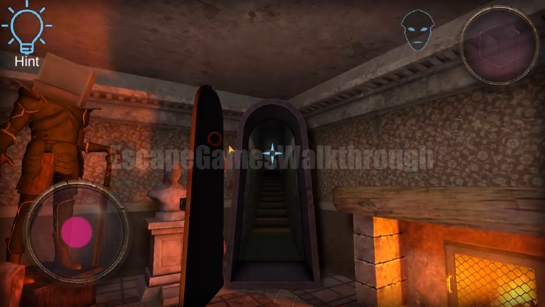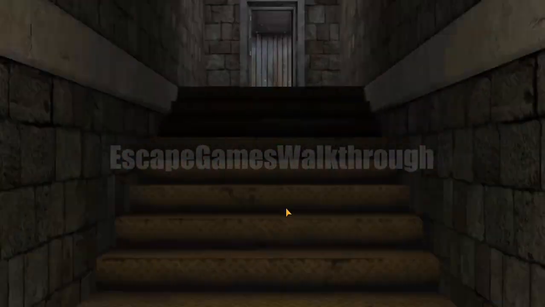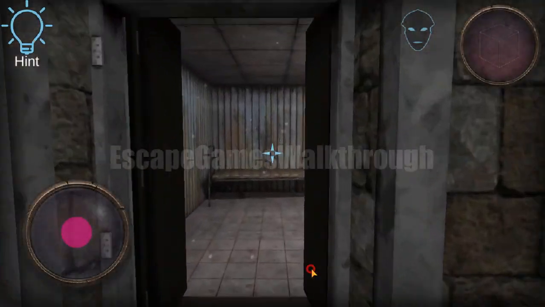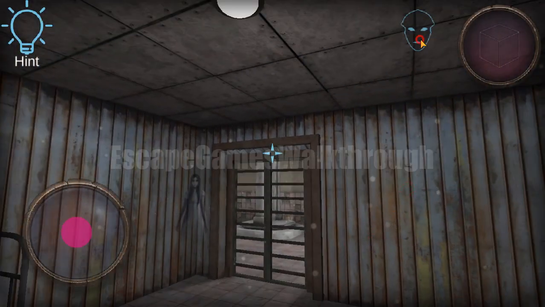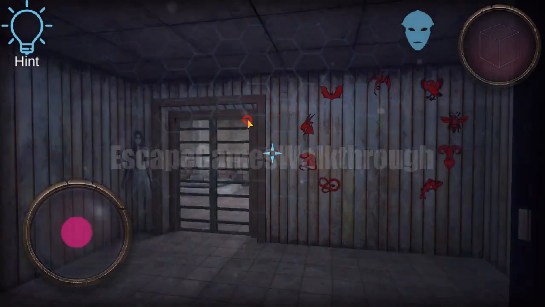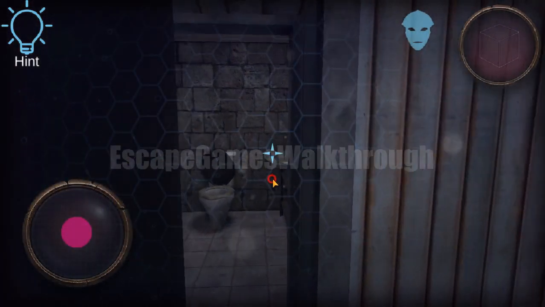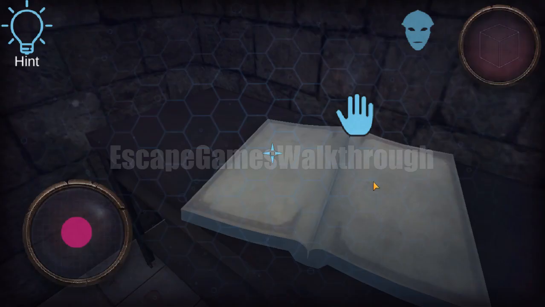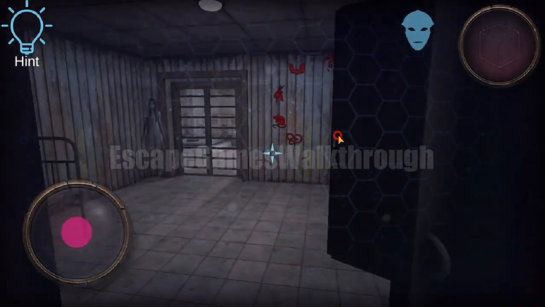Okay, so let's go back now to our room or our cell, and here we can now wear our mask, and here we can see symbols on the wall. Now let's go here and look into the book. Here we can see these symbols and the door behind them, and for characters we can see the god, the bird, fish, and the snake.